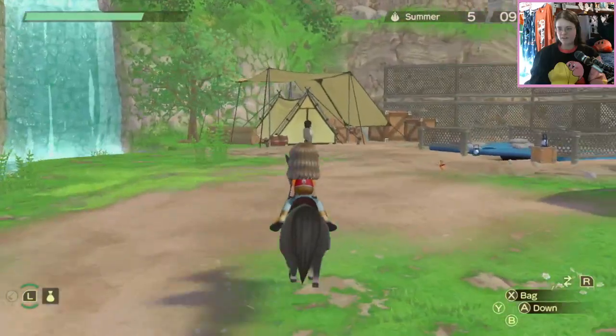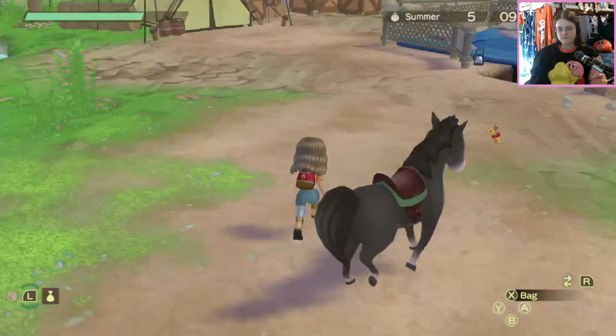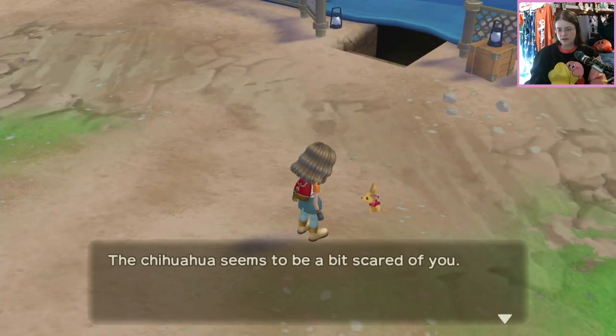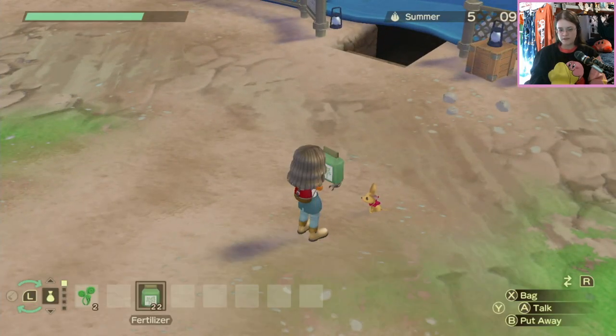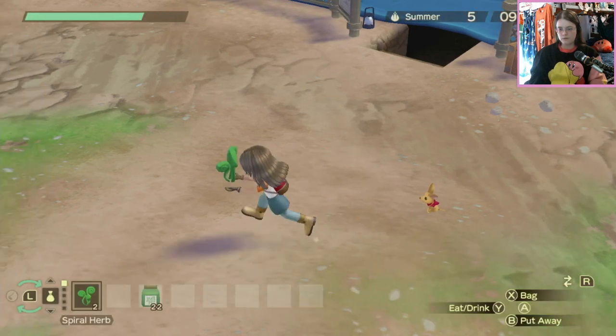Oh, they're not even in there yet. Do you not go in until, like, noon or something? 10? There's a doggy? Chihuahua's scared of me. Do you? No.